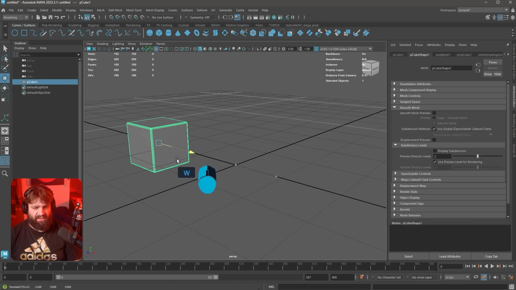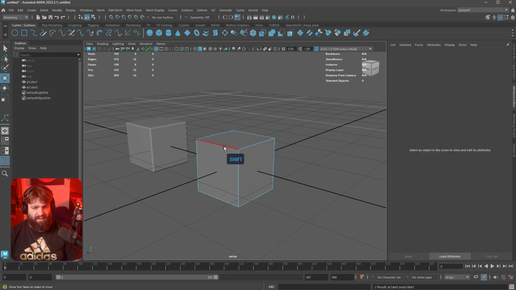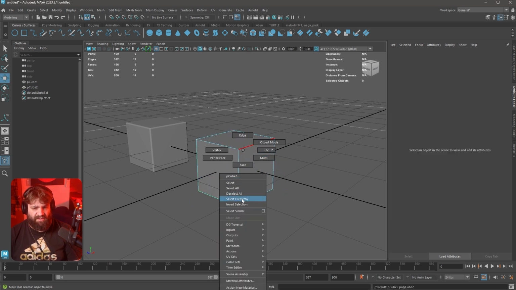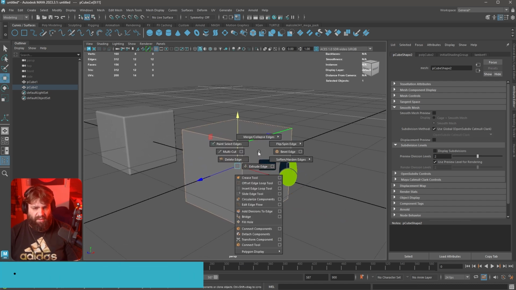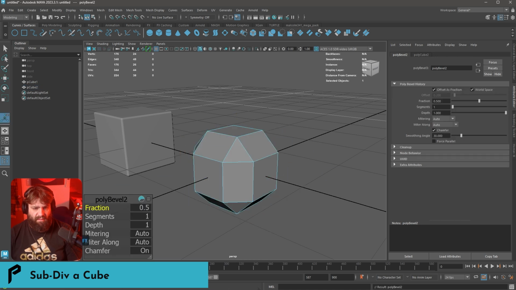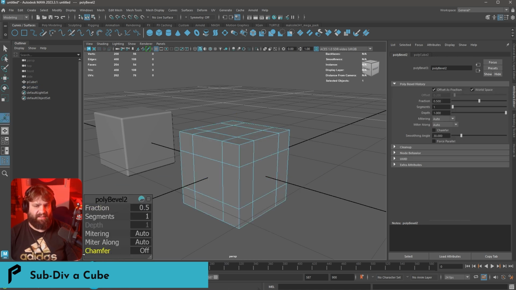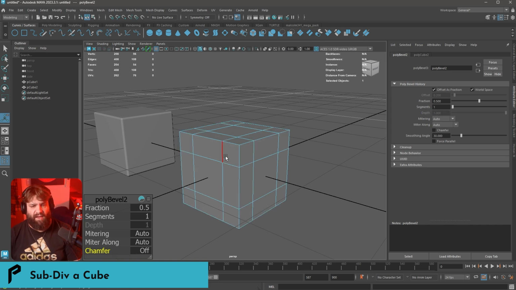But we can also do this with subdivision. So we go cube again, edge, and we select all the edges. If you do another bevel with that, with the chamfer off, you'll see how it has essentially given a fake version of adding an insert loop.